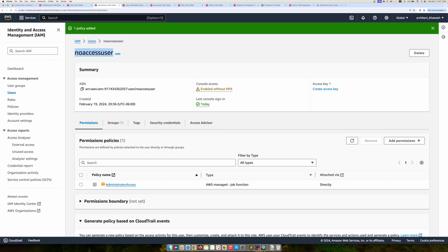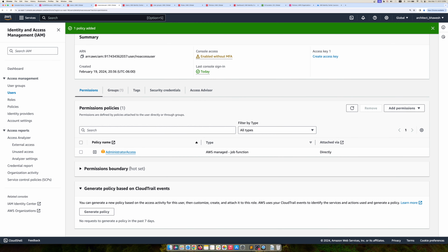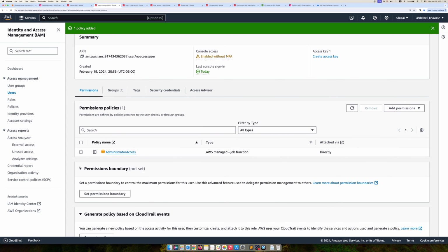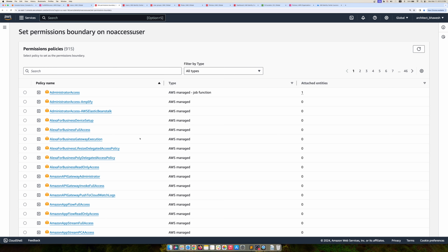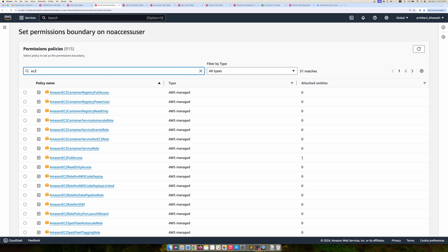Now this user, no access user, has a policy, which is an admin policy, but I'm going to set a permission boundary. And if you remember, a permission boundary is that whatever access you gave, I gave a full access, but I can reduce that full access by applying a permission boundary on top of it.